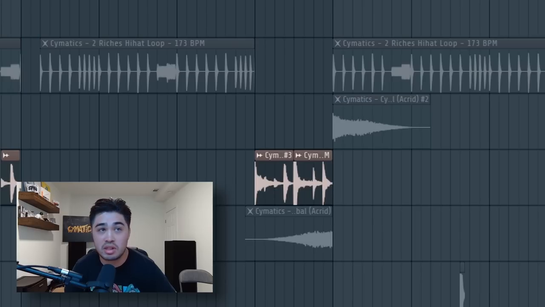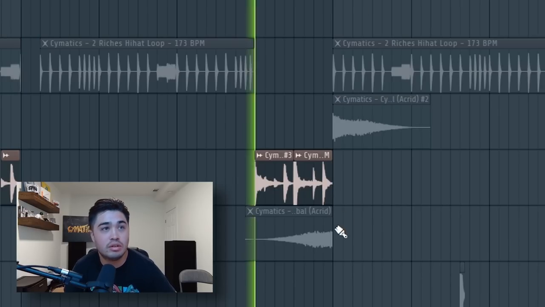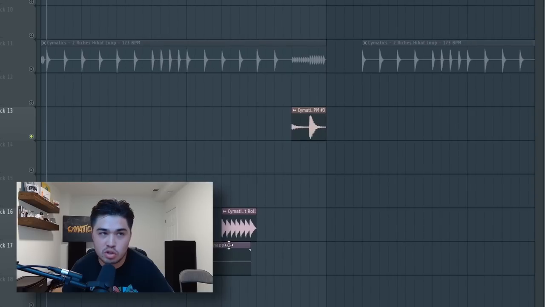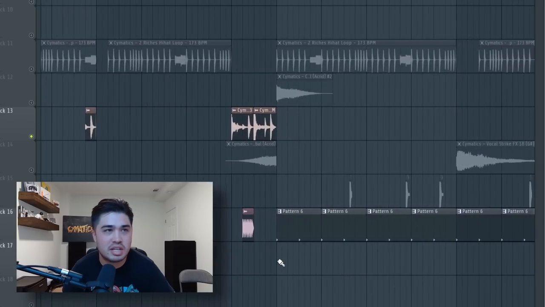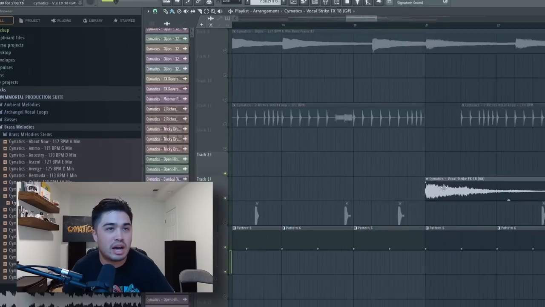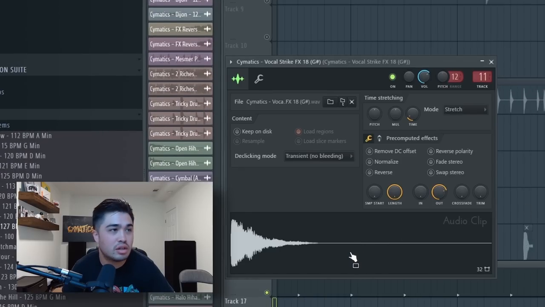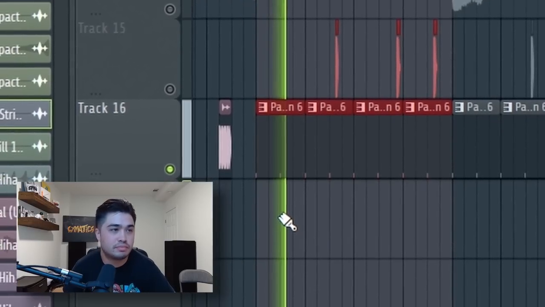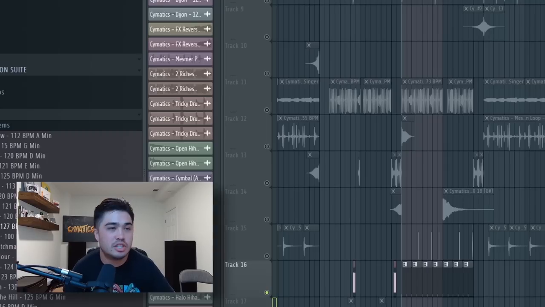So I really wanted to fill it out with effects and do a lot of stuff. A couple things really make the drums stick out. I think one is this live fill. And then of course, there's a lot of little details I do, like a little open hat. Also, these little snare rolls are super useful. Just small background details as well. Even randomly, I love this vocal strike. And on the second half, I add this little ride just to change it up a little bit. But altogether, here's how the drums sounded.